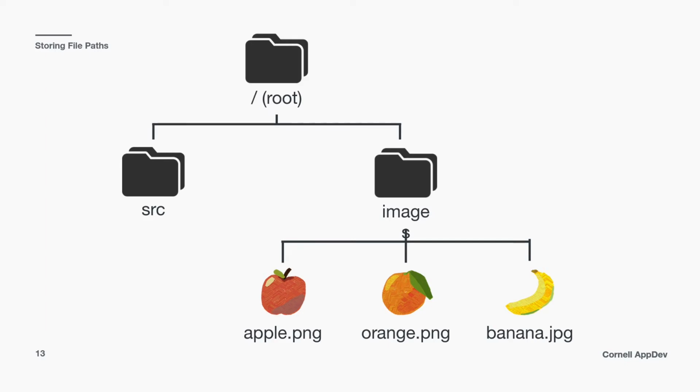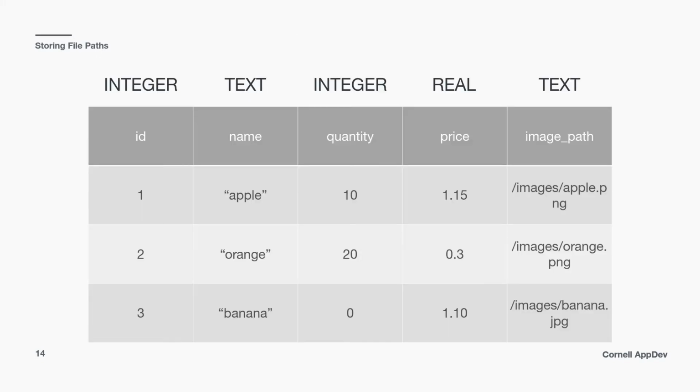So, you might have an images directory alongside your source directory, just in the root directory, and you might write the images that you're given into that directory, and then in your database specify an image path, just some text that tells you where to go look for the actual image. And then suddenly your database is a lot smaller and faster again.